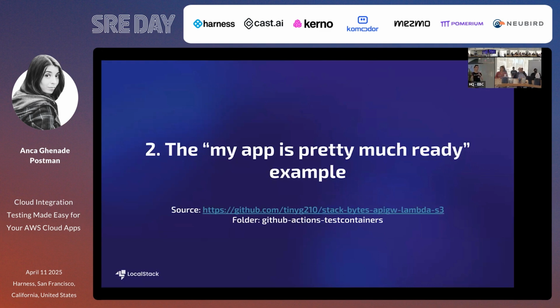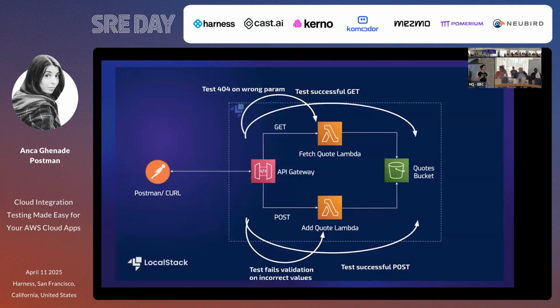And then there's the second scenario where you say, my app is pretty much ready. I package it. I can deploy it to an AWS service. This is the example that I used in this case. It's not the same application. I will share it with you. It's using Postman here, but you can use curl or any other HTTP clients. So in this case, we want to test the Lambda function that's running in the Lambda service.